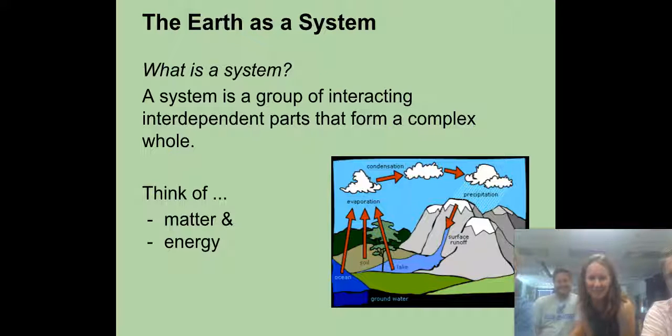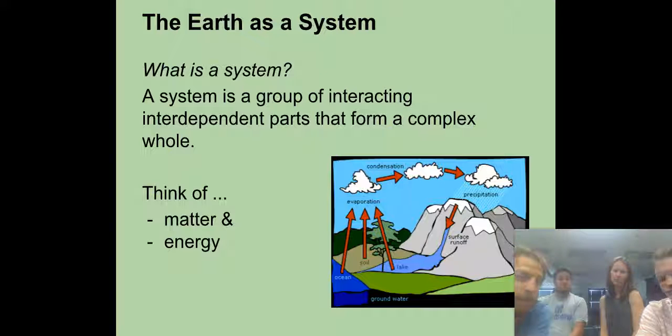So what I see there is the water cycle. Recognizing something about how water moves through different pieces of a whole, when you break it down, you're able to look at the different parts. And so you can see how matter might be moving through water. Water molecules might be going into the cloud or into the air, coming back down and turning into rain, falling on the ground, maybe as some runoff, and then evaporating back up. Recognizing that the energy involved is sunlight coming in to move those particles around.